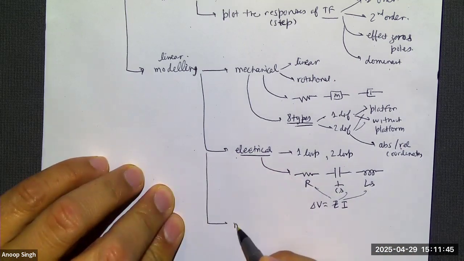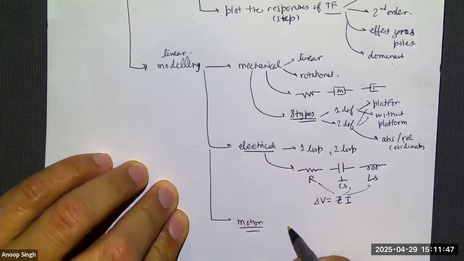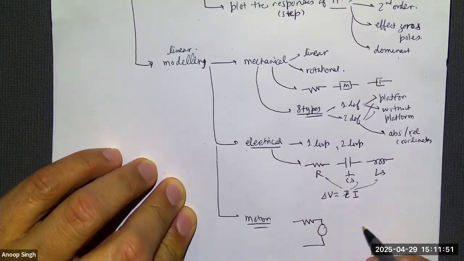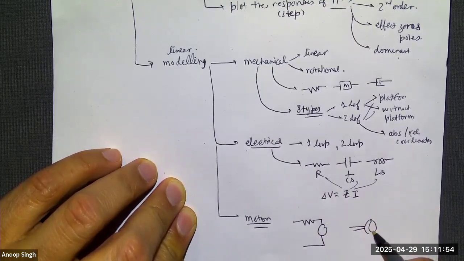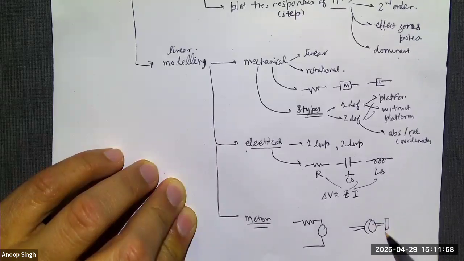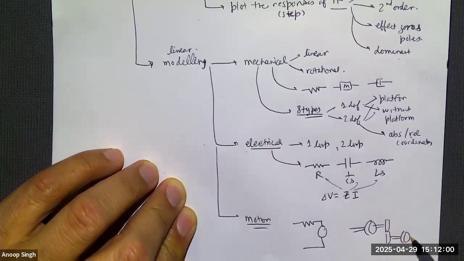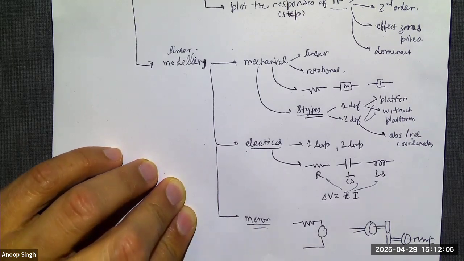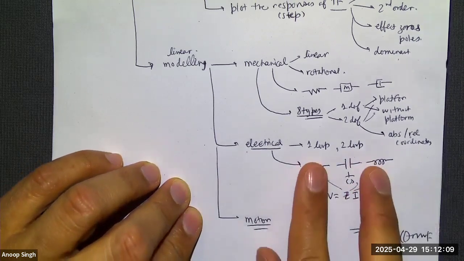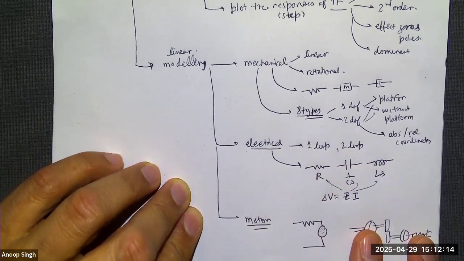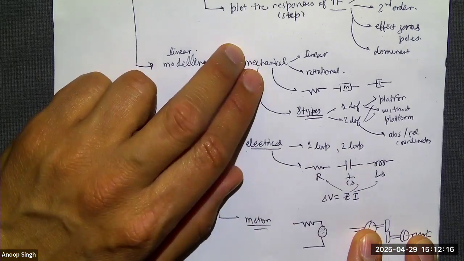And then of course, there was the motor. The motor has an electrical side and the motor has a mechanical side. You can put a lot of stuff on the mechanical side, including gears if you want to. And then you can also put a lot of stuff on the electrical side, like extra capacitors or resistors. But this will be handled by the electrical logic. We'll do KVL and KCL. This side will be handled by the mechanical system logic.